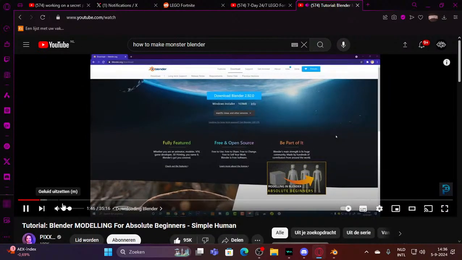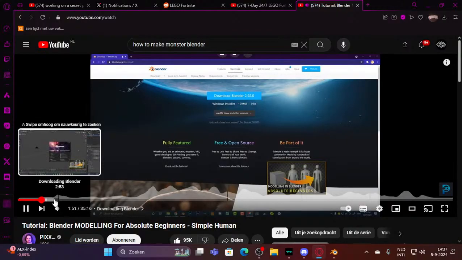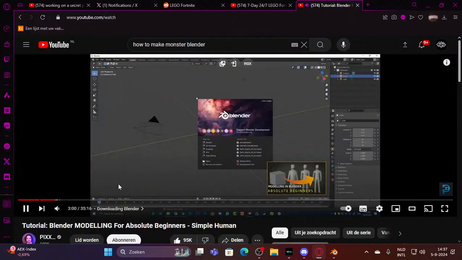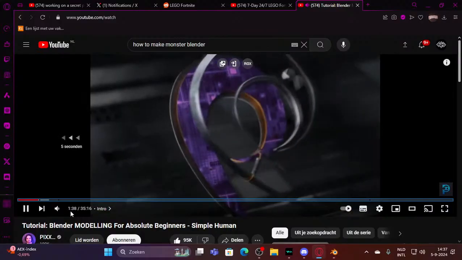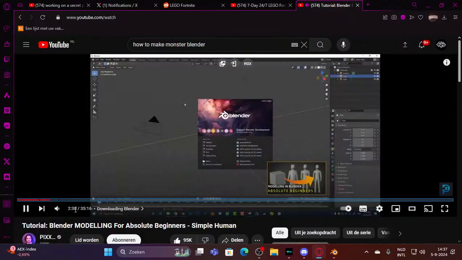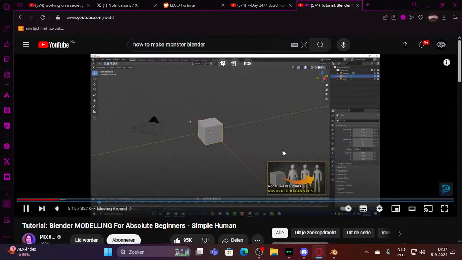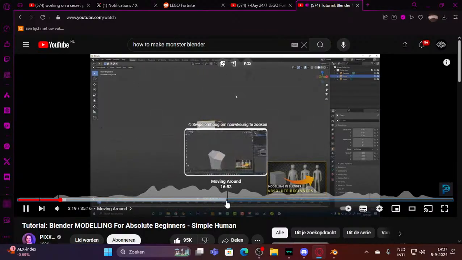So just in case you have not already downloaded Blender, I'm just going to quickly touch on it. If you go to blender.org and then you go to download. In Blender, one of the main ways to move around is if you have a mouse, you're just going to click and hold in the scroll button, and if you hold it in, you can move your mouse. And you can see you're actually able to turn around in your scene.